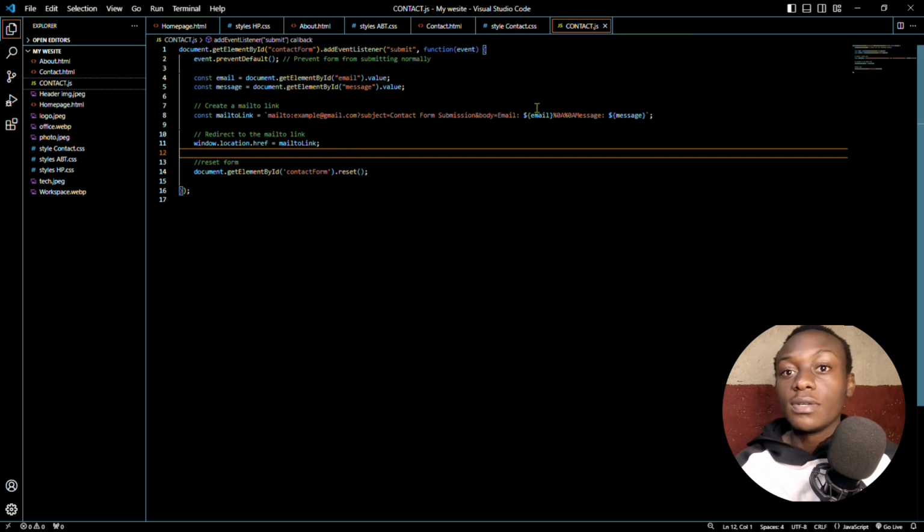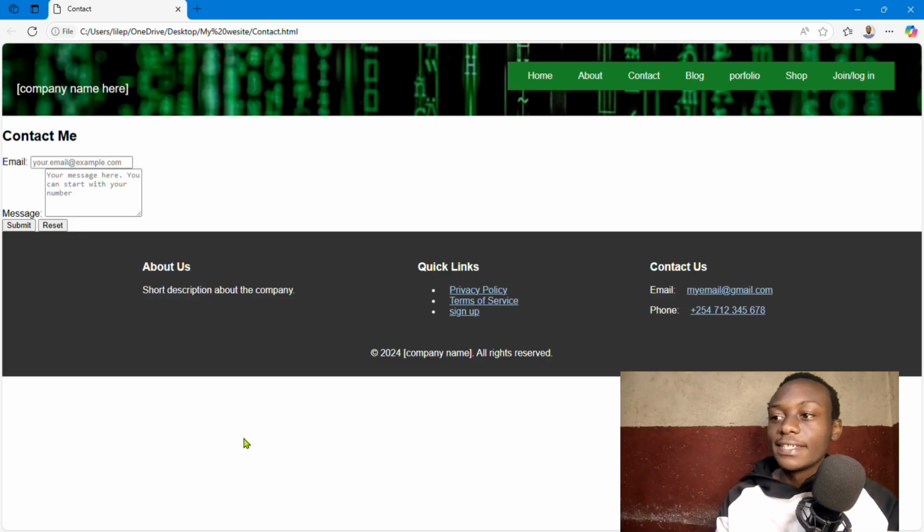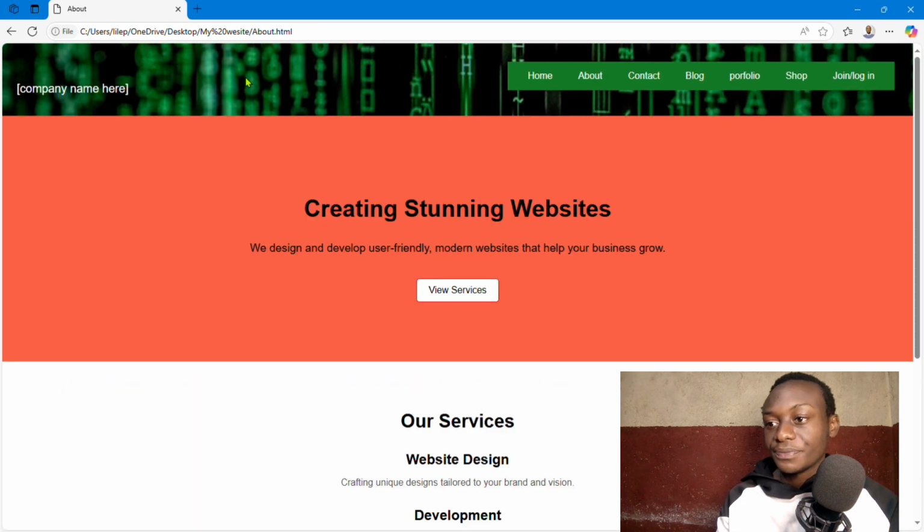But before then, we can look at our page, how it is doing the output. So this is our contact page. Our navigation is functioning, these three: we have the home page, the about page, and now let's look at our contact page.